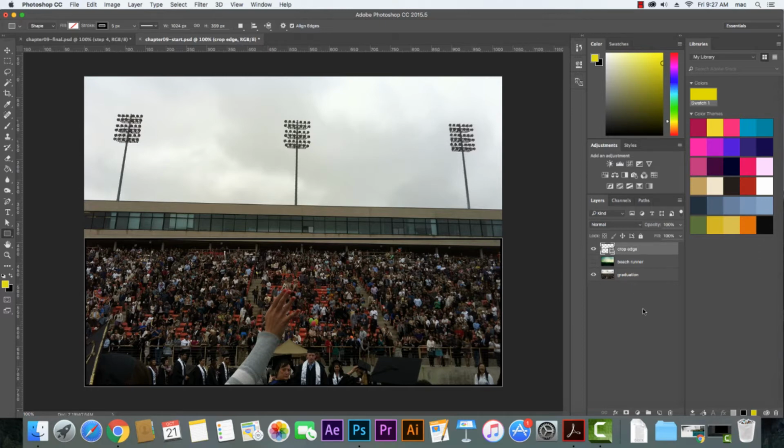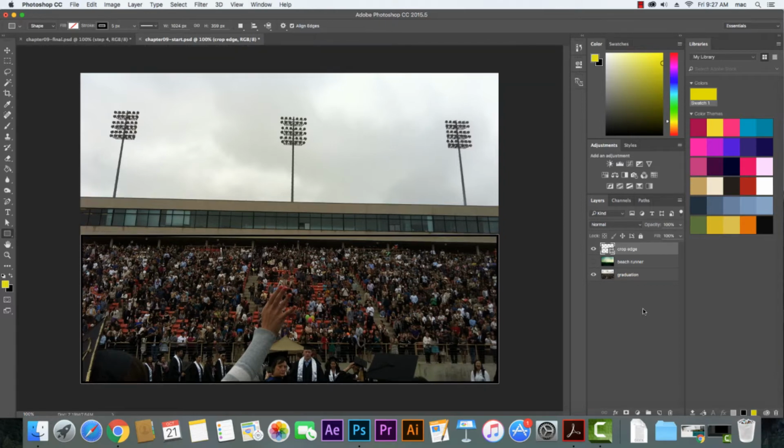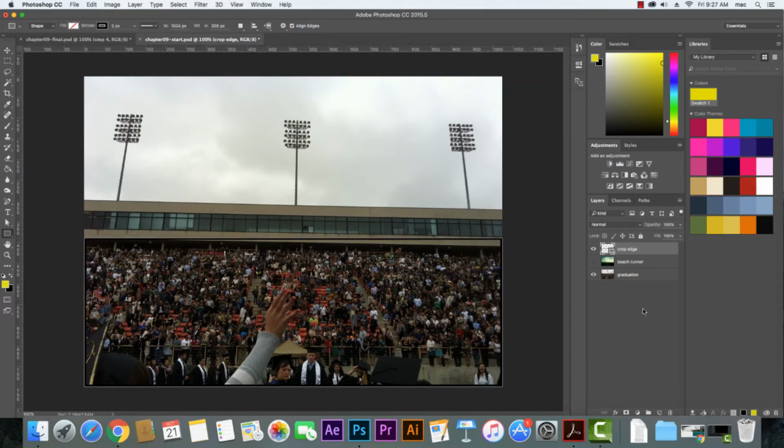And that takes us on to page 188. So we're going to do Command R to get our rulers up. Mine are already up, but I'll Command R there. And just a quick tip here. Eventually you want this to be on pixels, but let's say you have it set to inches. How you change that is you right click or command click on the ruler itself, and that'll allow you to see what you can change it to. I'm just going to leave mine at pixels for right now.